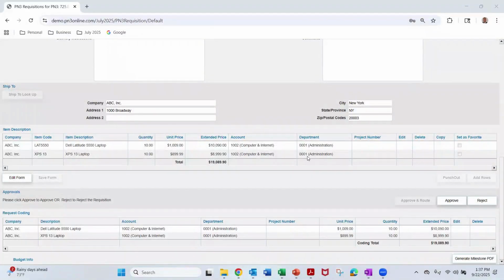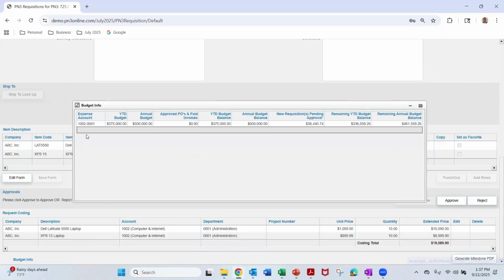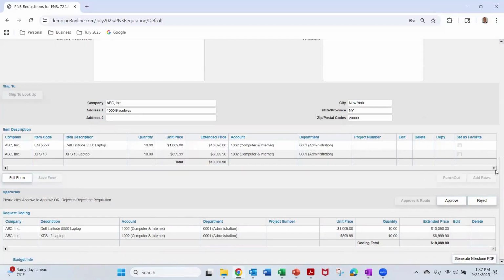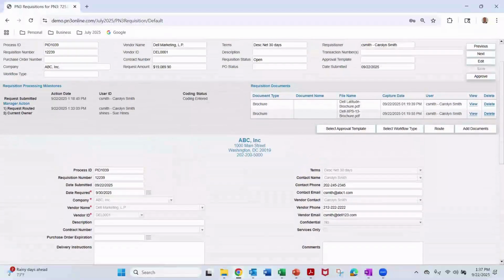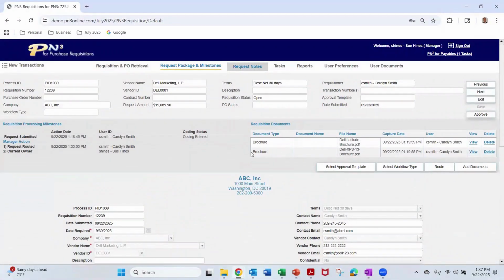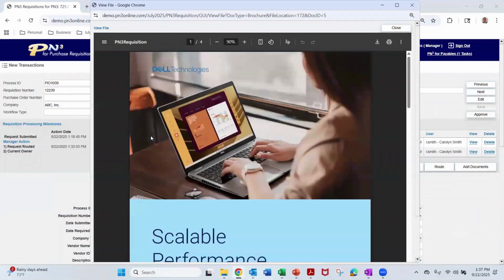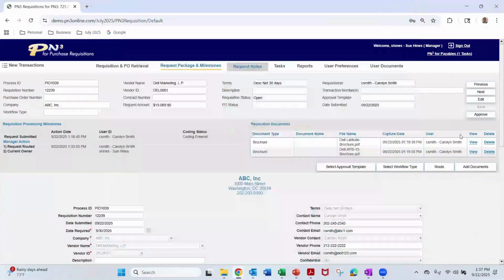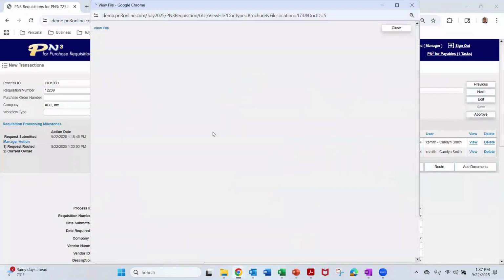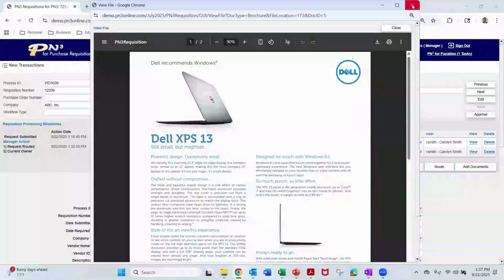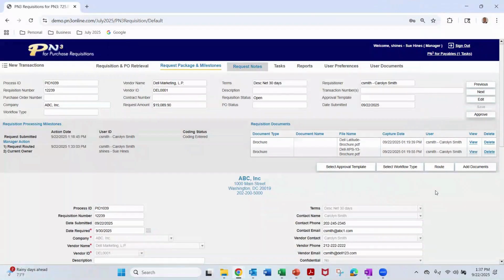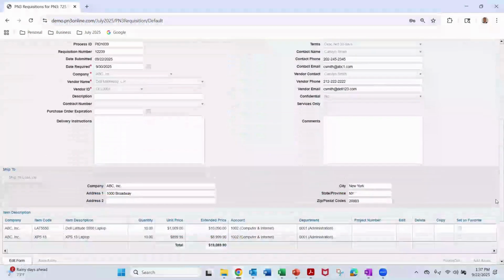The purchase requisition is being reviewed by the approving manager. The approving manager elects to review the budget also. After review, the approving manager, also after taking a look at the attached documents, decides to approve this purchase requisition.